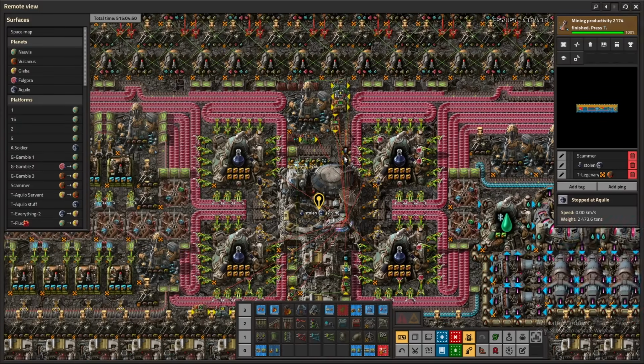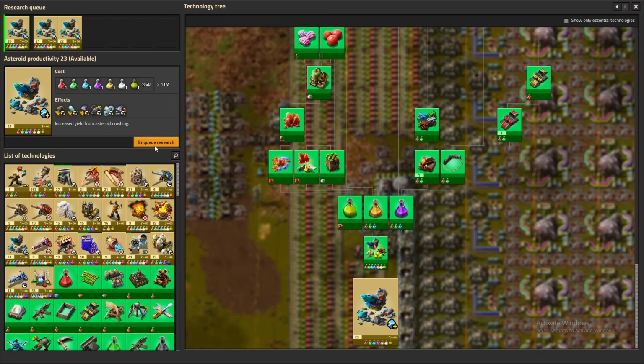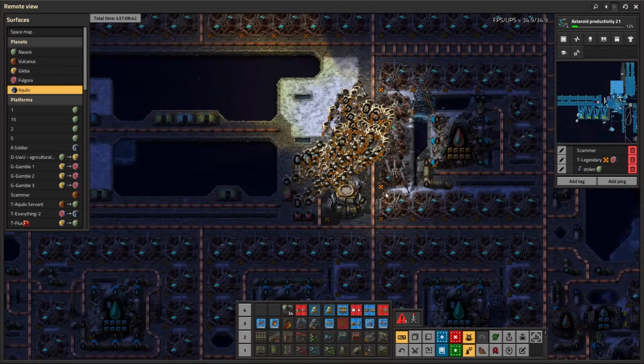Otherwise, they will slowly run out of asteroids and die. Asteroid productivity helps a lot with your spaceships, so make sure to have a high level of it. Ever since I've gotten legendary bots, I've forgotten how bad bots are on Aquilo.